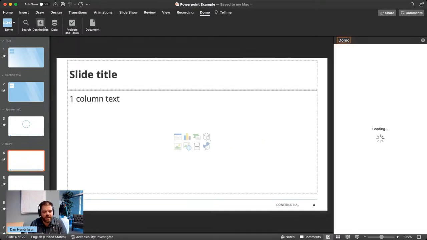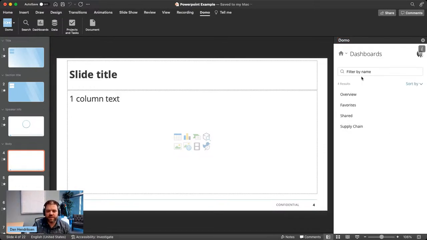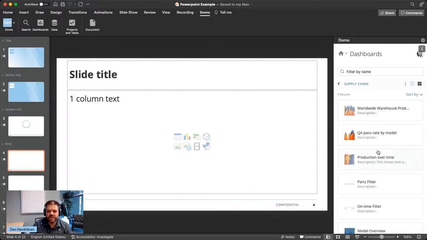So what I'm going to focus on is just this dashboards button, right? When I hit that, you can see this little window here shows me the different dashboards I've got. And you can see all the different cards and whatnot. So if I want to add this QA pass rate, and oops, it popped up in a separate window. I'm guessing you guys can't see. Let me adjust this super quick. Bear with me here. Here we go.